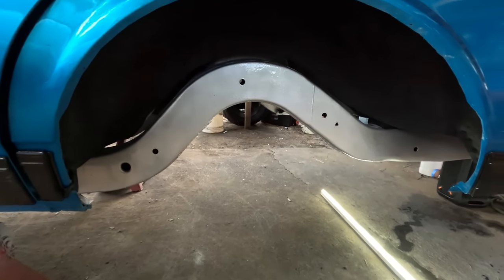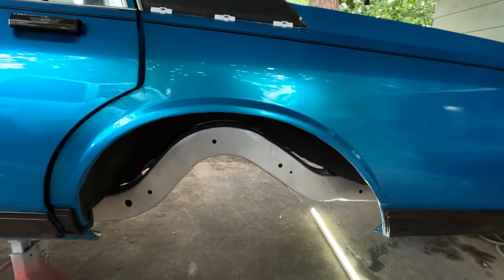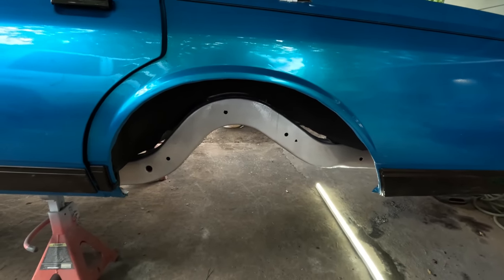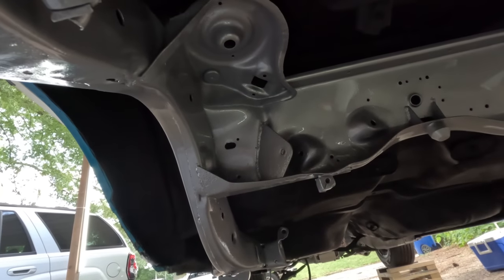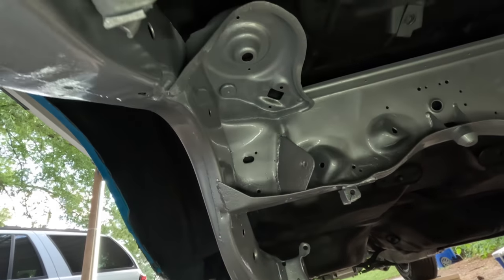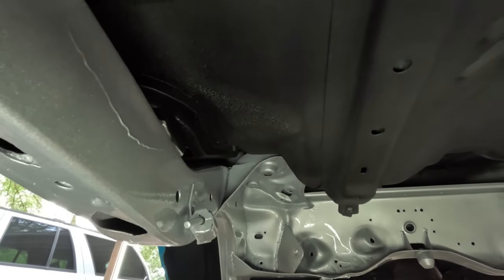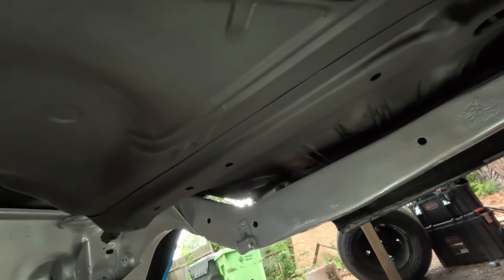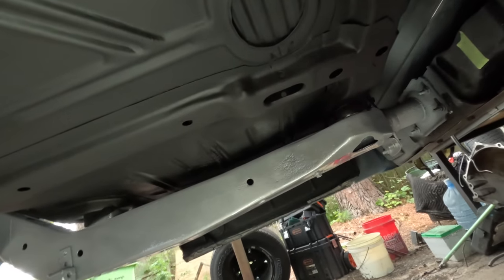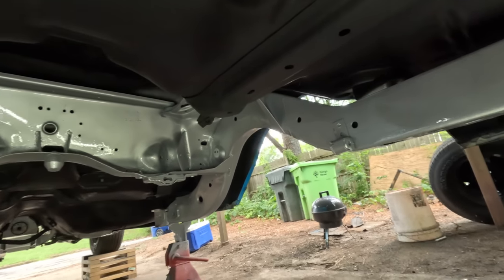YouTube, it's official. The bottom of the car is all done. Let's get up under there and see how she look. I need better light. But yeah. For me laying on the ground on it, man, this looks phenomenal.